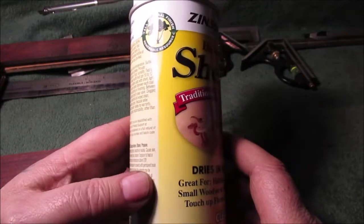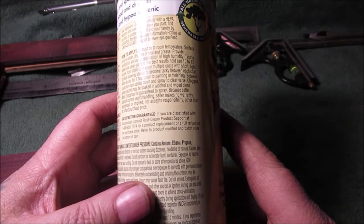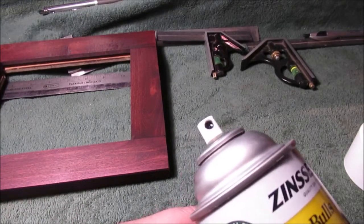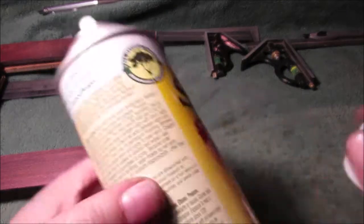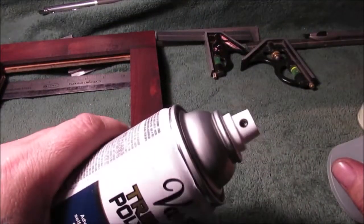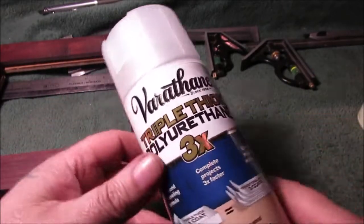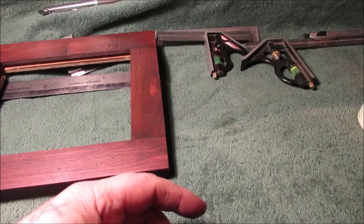I think I'm really going to start to like this shellac — I found it at Menards. I don't get paid to show any product. You can turn it upside down and spray it to clear the nozzle. That's old-school — glad I thought of that. Unlike the other product, which had the same clogging problem as my Gorilla Glue. I tried soaking it, even in acetone, tried rubbing alcohol, but it was too far plugged. That's the stuff I don't like — maybe somebody can tell me how to use it without clogging.